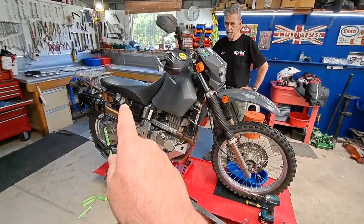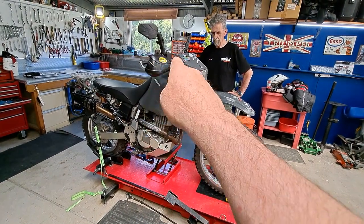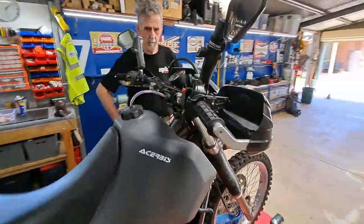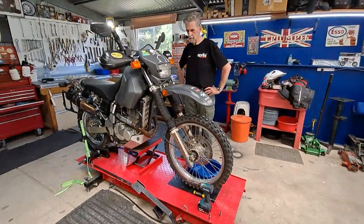We're now going to quickly take off the seat, the tank, and probably the mirrors as well, because we're going to be mucking around in that area. So we'll do that and come back to you.